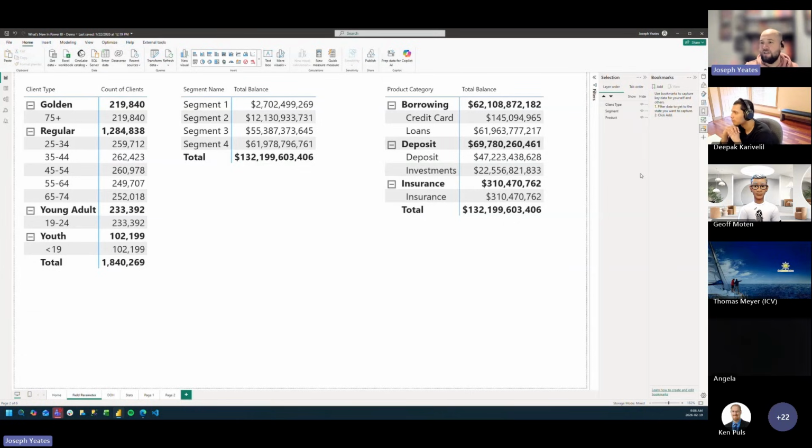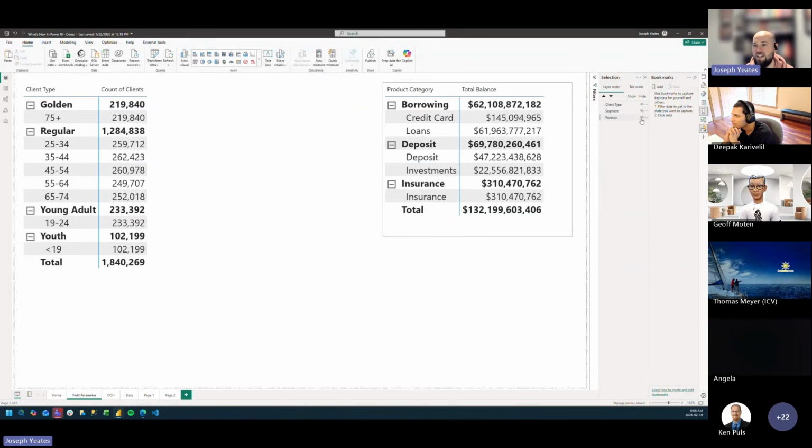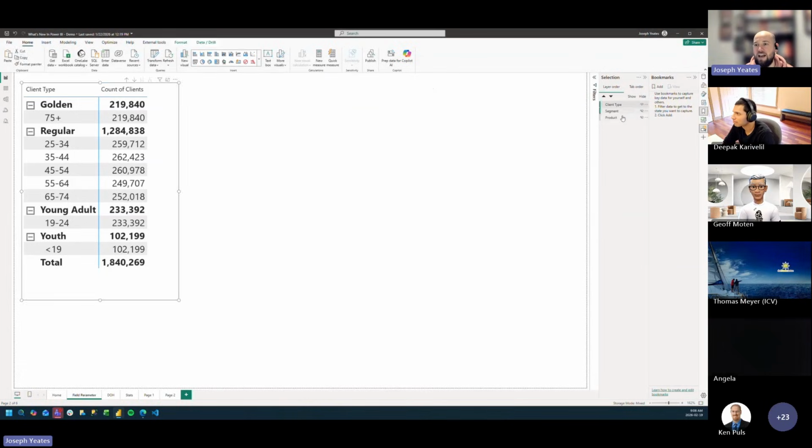And before everyone starts booing and saying, boo, bookmarks, I don't like bookmarks, still, they can be finicky, still cool sometimes, I think. And what we would do is something like, here are my 3 matrices here. I would hide 2 of them. And then you would probably select all of them, create a bookmark just with these selected visuals, probably just with the display. And we can rename this and call it something like client type view, or just client type.